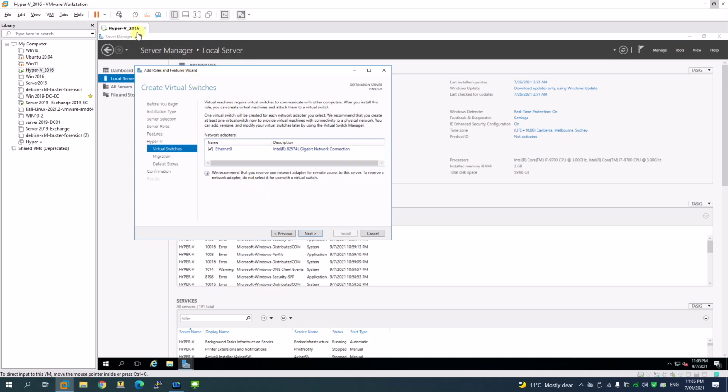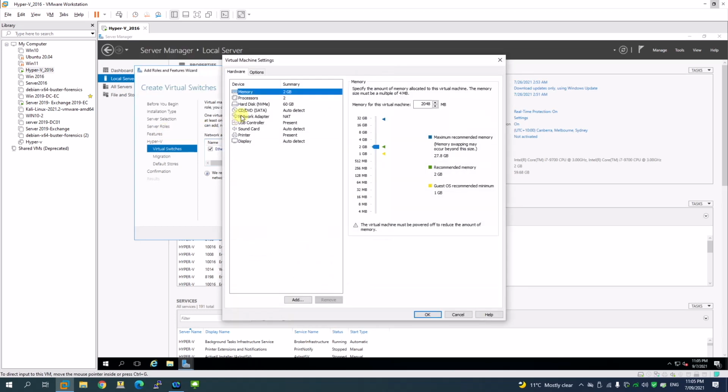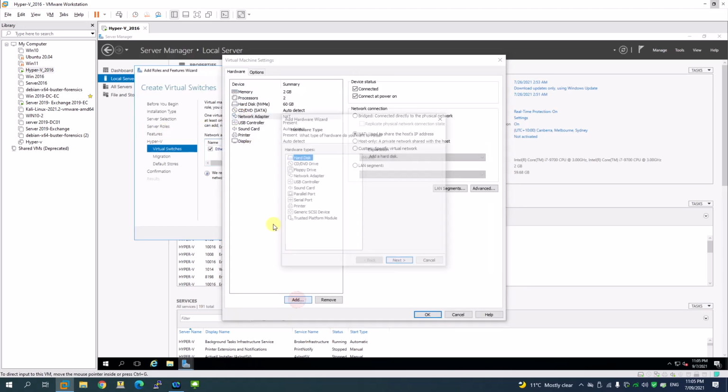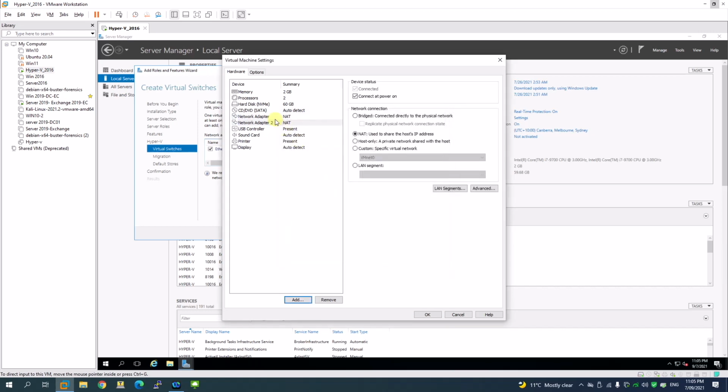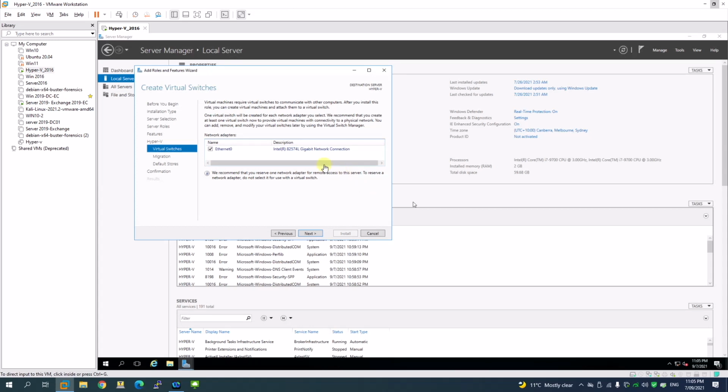Technically, in the real world, what we can do is have 2 interfaces, and we can give one network interface card for virtual machines to use. The other network interface card, we can use for the host machine, so that we can use that second adapter for the host machine, for the management purpose IP address, right? So I've added 2 interfaces.